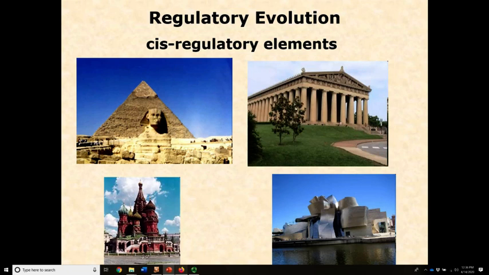Anyway, it's an art museum. And although they look very, very different from one another, right? This is a wide range of architectural styles. They have some features that are identical, that are the same, right? So they need a solid foundation made out of brick, or I'm sorry, stone usually, or later concrete.